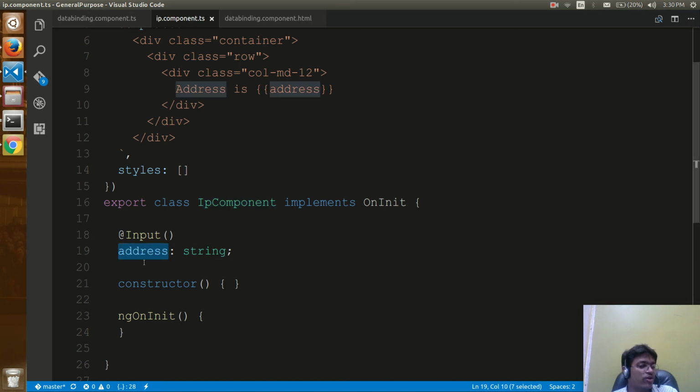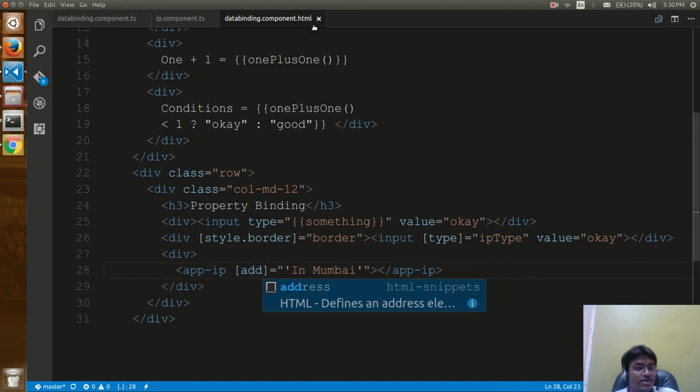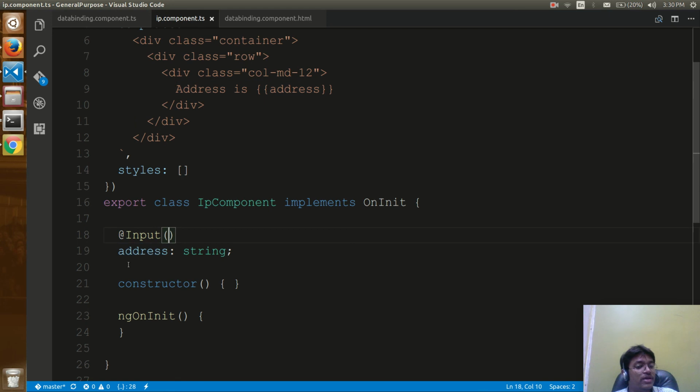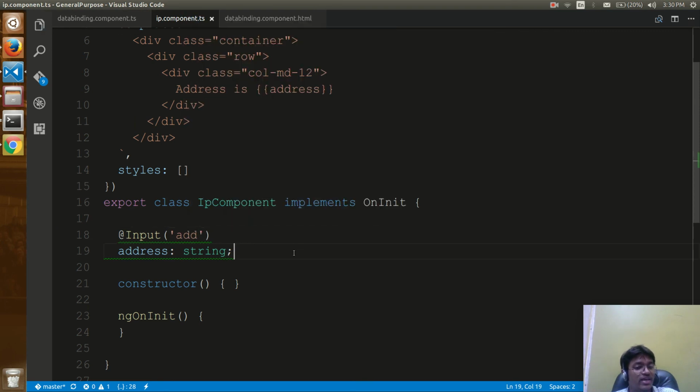It is absolutely not necessary that this name and this name should be the same. I can say add, and this variable name can be anything, xyz, but you need to say that, so that is nothing but add.